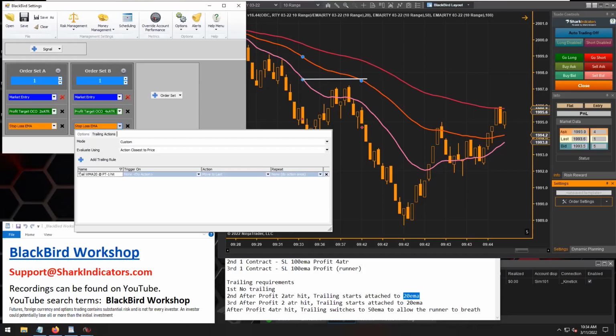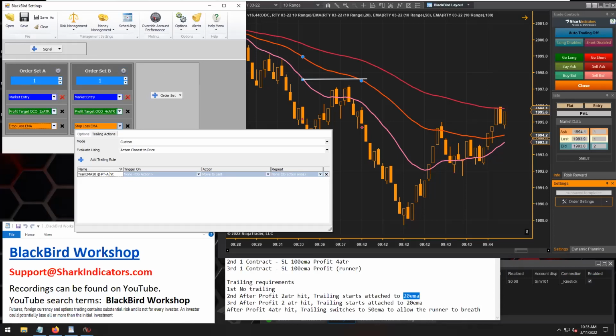All right, so we're going to start trailing. Let's see, start trailing the EMA. There we go. So we'll start trailing the EMA20 after profit target 1 is hit. Or actually, I guess instead of calling it profit target 1, let's call it profit target A. There we go. All right, so this is going to be profit target A, right? Our 2 ATR is profit target A. Simply because the order sets are automatically named order set A, order set B, order set C.